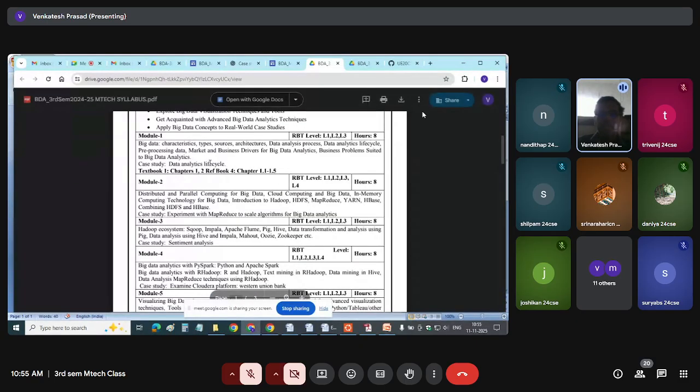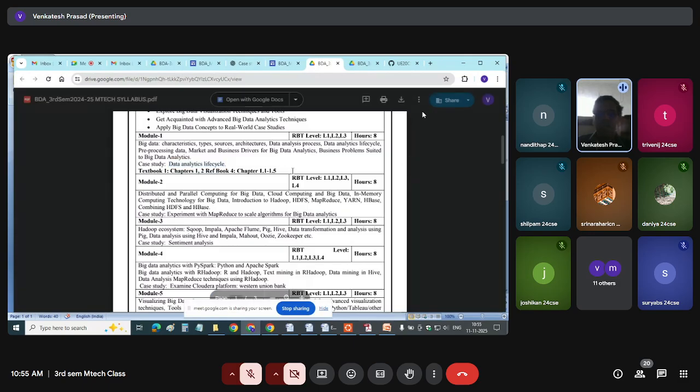Today I'm going to talk about this case study, the data analytics lifecycle in general, without picking any application, industry or sector. For the case study, you have to pick one industry or sector like finance, healthcare, academics, whatever it is. I'll give you some topics. You can choose any topic from that list, or some other topic outside that list. But you need to know some basics, so that's what I will cover today.